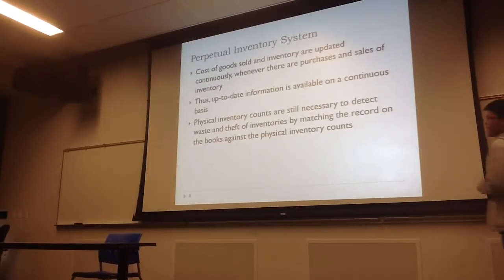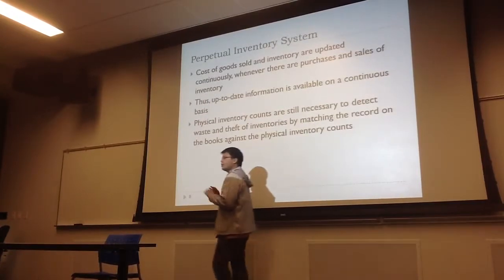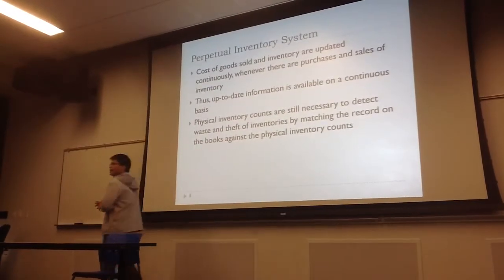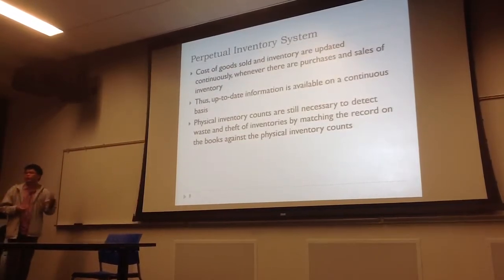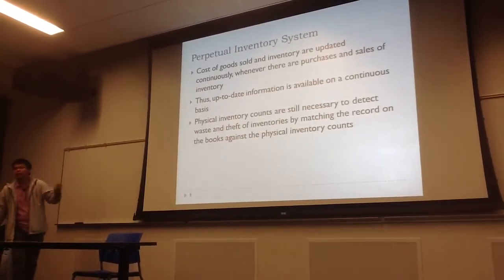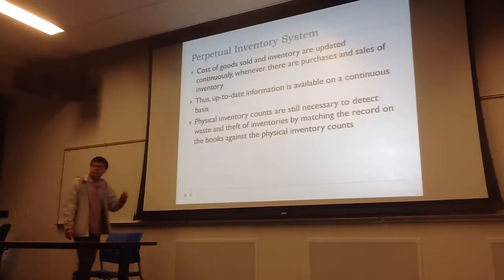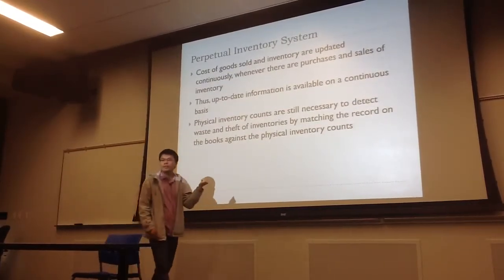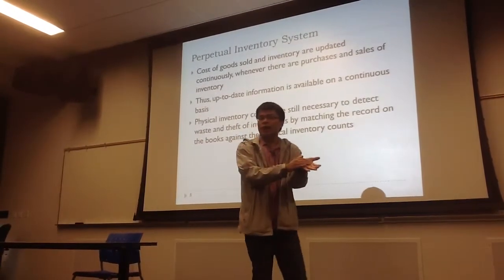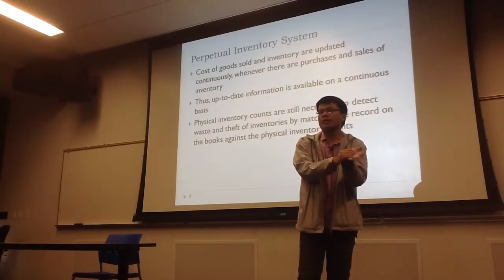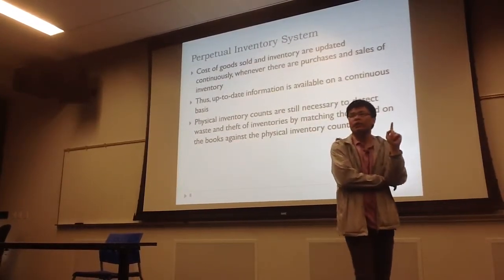But you can also see that we still have to perform the physical count. It's not that we don't have to perform the physical count. And the reason why we have to perform the physical count in this case is because we want to detect any spoilage or theft or things like that. Okay. So if you think about the perpetual inventory system, at the end of the month, your computer system should have the most up-to-date record. For example, $1,000. It shows that you have $1,000 for the ending inventory.